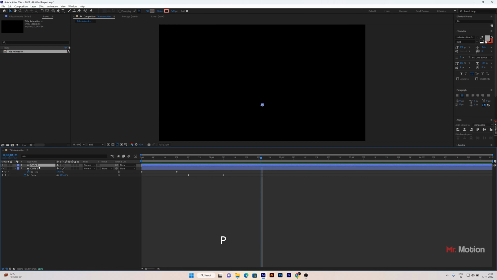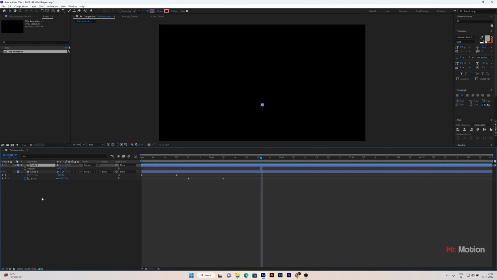Select Circle 2 layer and press P for position. And then animate this position like this.